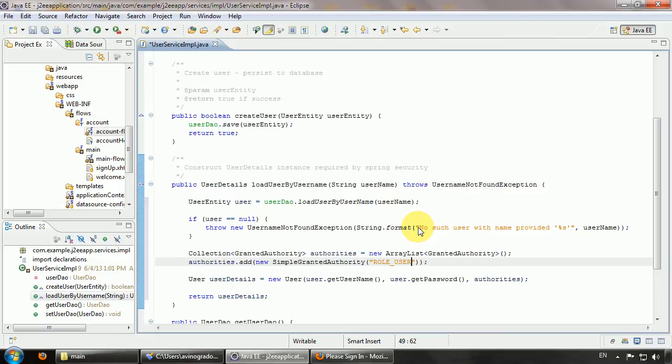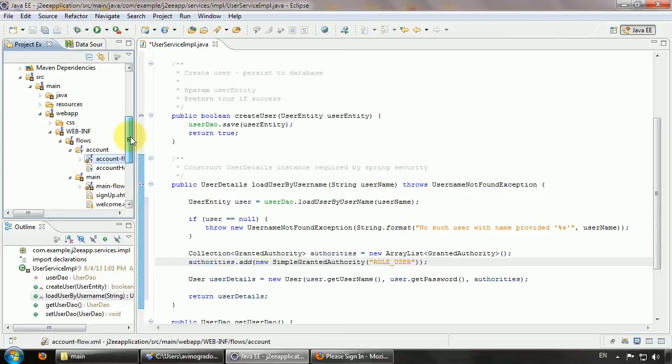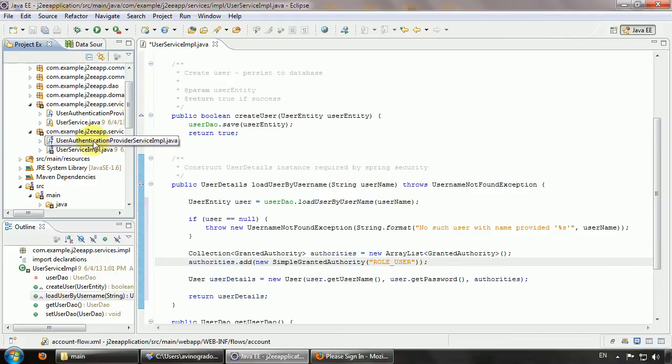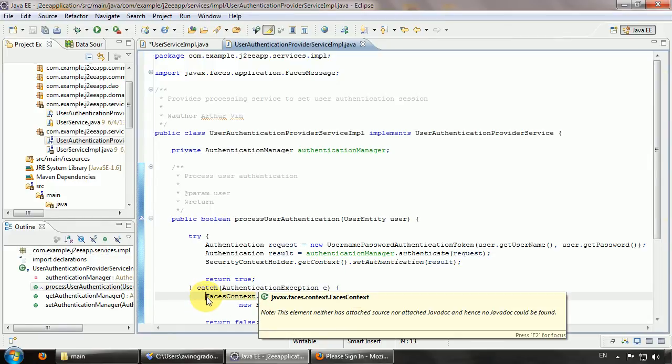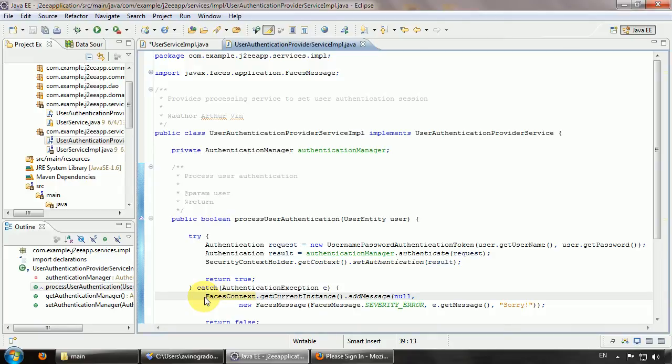And here we see that we put the message in the user not found exception constructor that will do the journey to user authentication provider, where we will catch that exception and create the message which we put in the faces context, where we get that exception message here.